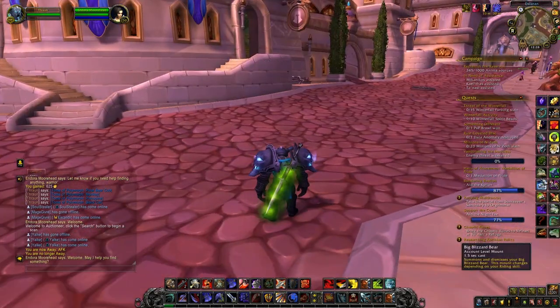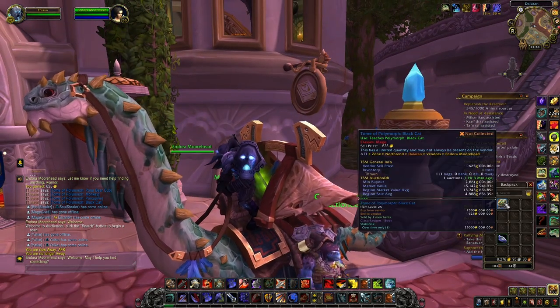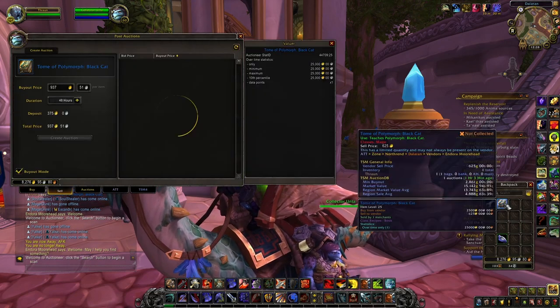The only issue with this one is that, as you can see, you can then sell it back at the vendor for 625 gold. So it means that the auction fee in order to actually post the item is going to cost you a lot.